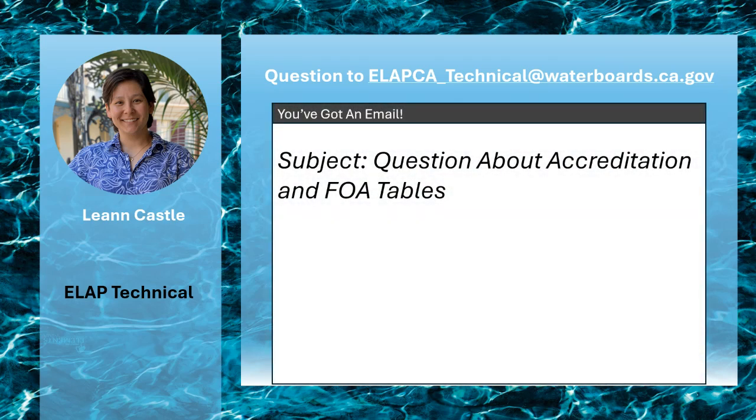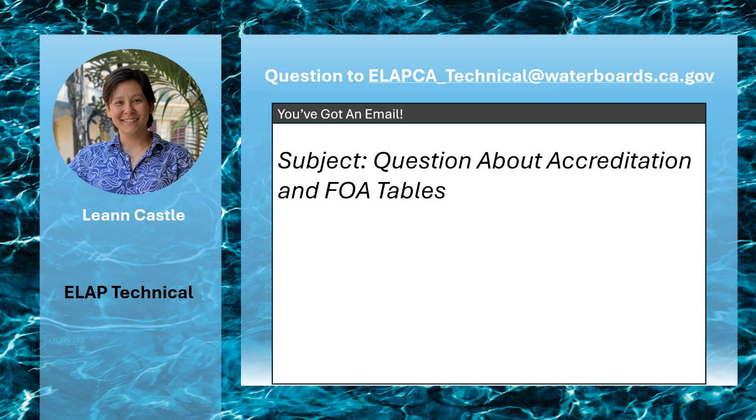Another question we receive has to do with FOAs. Just because a method exists and is published or even works well in your lab doesn't mean it's approved for use in your regulatory program. California ELAP offers accreditation for analytical methods that have been approved by a California state regulatory agency for use in regulatory reporting. That means it's not just enough for a method to be scientifically valid, it must also be legally valid within the context of your matrix, analyte, and method combination.